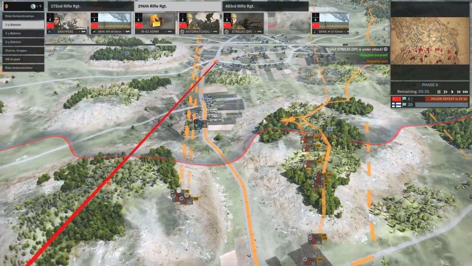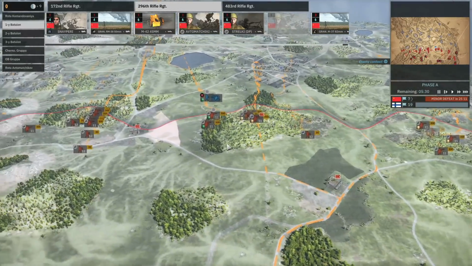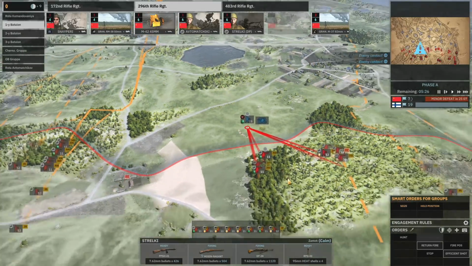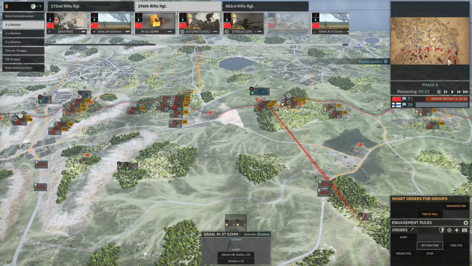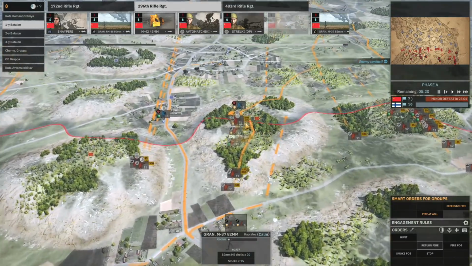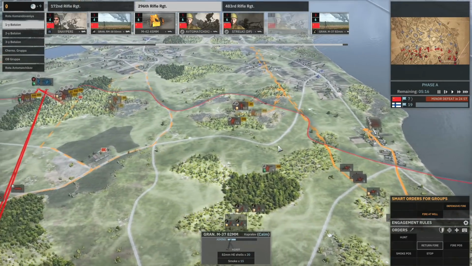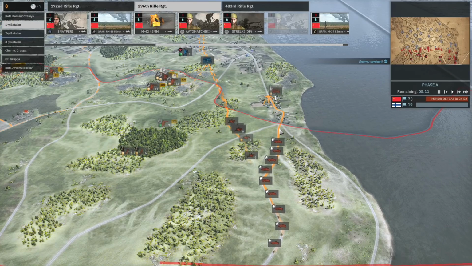So far, it's not going too bad. But we haven't really come across many bunkers yet. And the bunkers are going to provide the problems, because we're going to need to pin them down and surrender them, really. It's going to be difficult to do with just a bunch of infantry. I'm just going to give these a seize order here.